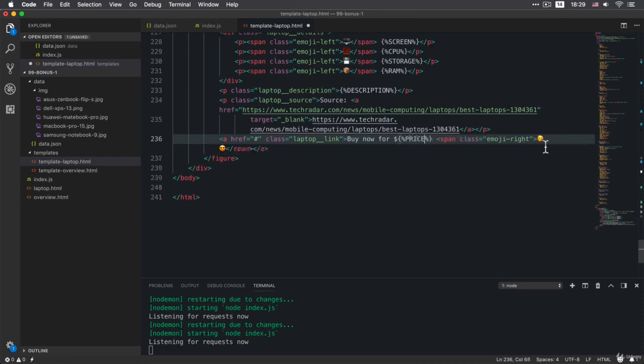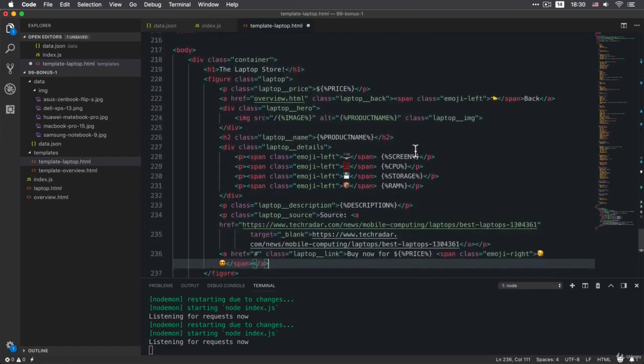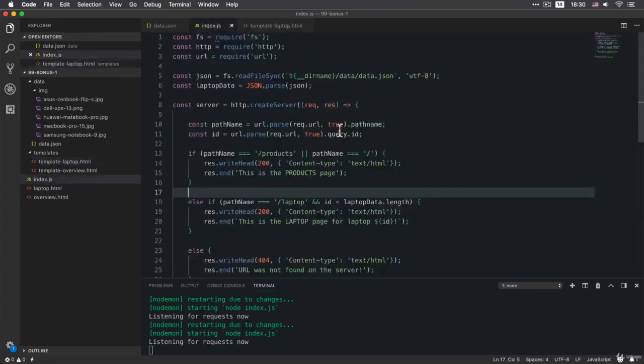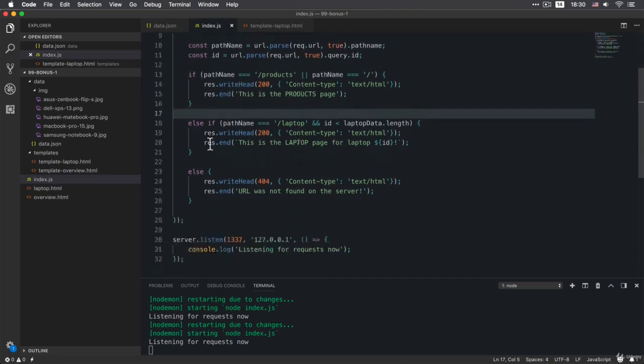Okay. Then here I have some emojis, as you're probably noticing. And maybe on your computer they are not working. Maybe you don't have the latest operating system version. And you can just use something else, so you can get rid of the emojis altogether if you don't like them, okay? But anyway, our template here should now be done. And we are now ready to basically load this HTML file, replace all of these placeholders by the real text, and then send that HTML to the browser each time that we request a certain laptop. Okay, makes sense? So let's do that.